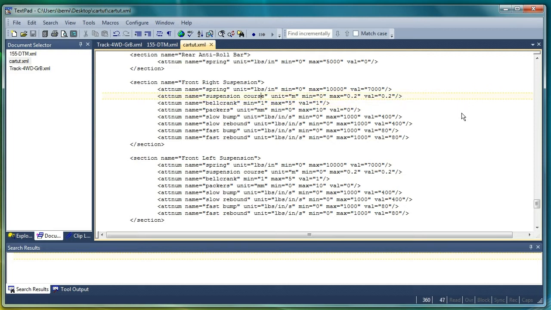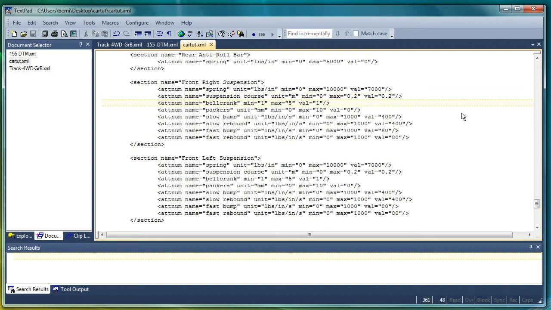So the suspension course must always be bigger than the initial ride height, because otherwise it's kind of a contradiction: the suspension cannot travel as far as the initial ride height desires, and this will cause weird behavior because the suspension is then stuck on the outermost position it can be. If the car hits a little bump and the car goes up, the suspension cannot extend at all, it can just compress. So it is important that the suspension course is always bigger than the initial ride height. This is for bell crank equals 1.